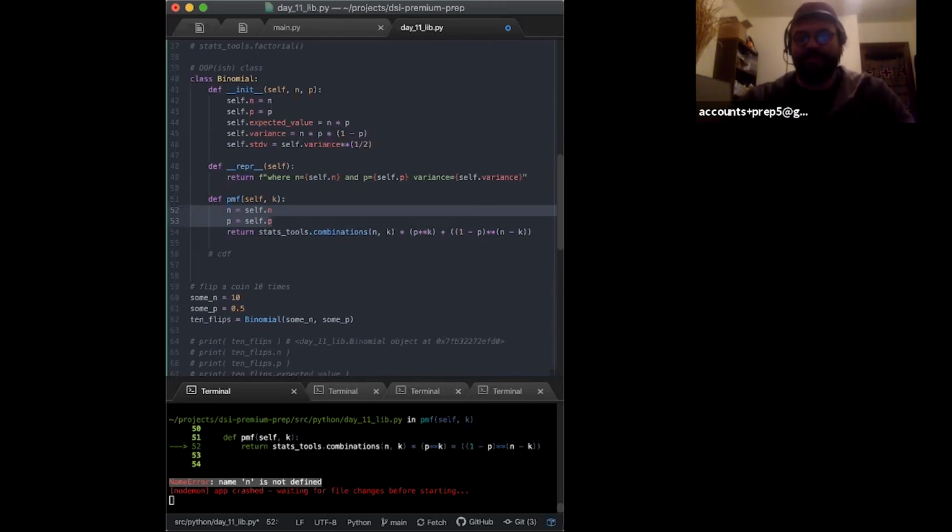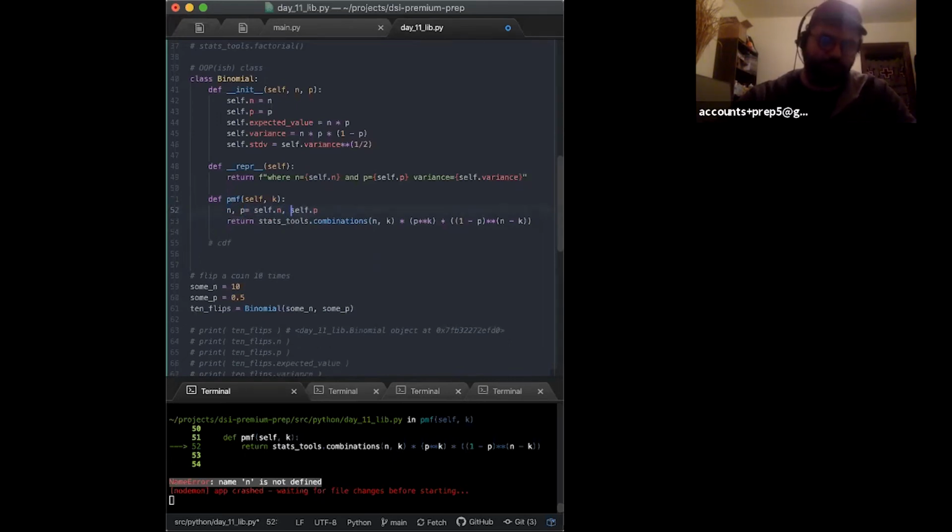But it's nice to not have to type out self.n and self.p when you just want to use n or p. So it saves you a little bit, kind of beautifies your code a little bit. So let's just do this on a line: n and p equals self.n and self.p. Okay.